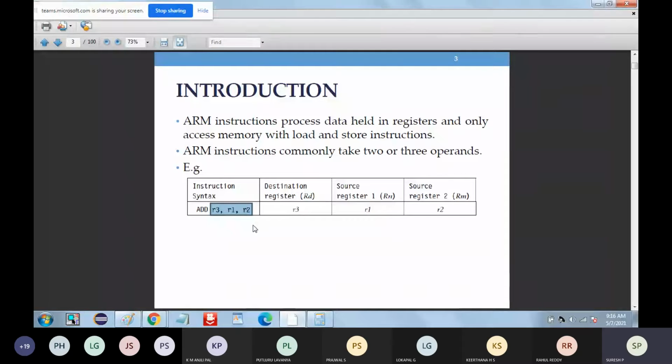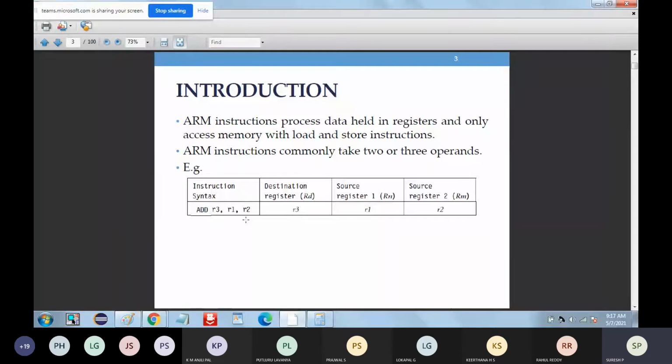Now here, we have to check which will be the source operand, and add will be the instruction. Okay, add is the instruction, and R3, R1, R2 is the operand. Now when it takes the operand, it is going to have two parts: the destination operand and the source operand.